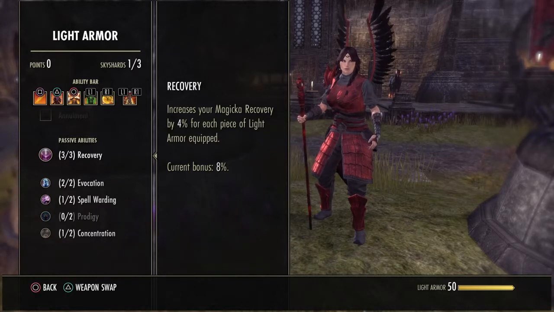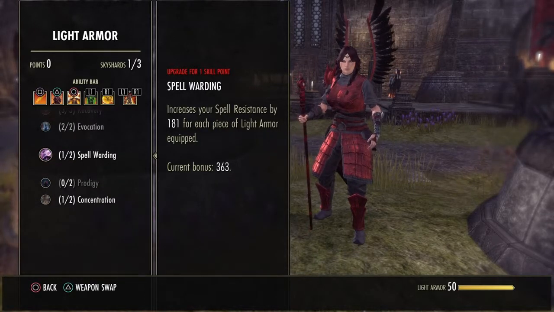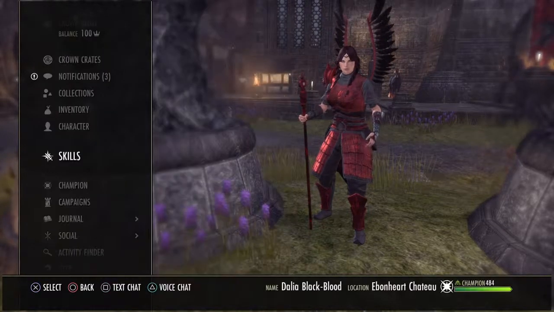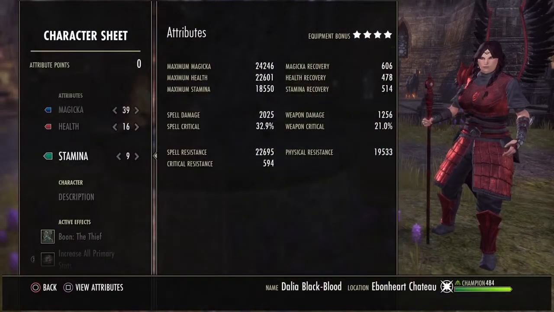I used 2-piece light armor for that 8% recovery. I use 2-piece for that 4% reduced cost, and a little bit more spell resistance. Oh, the spell resistance I have on this build, let me go ahead and show you. Let me go back to the character sheet. Okay, right here, spell resistance at 22 and physical resistance at 19,000.